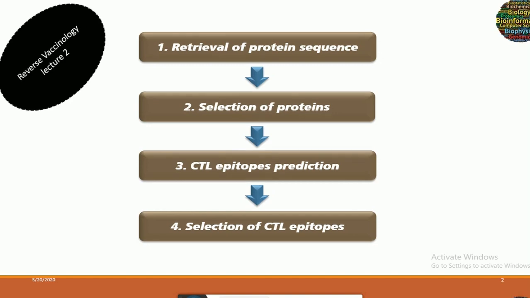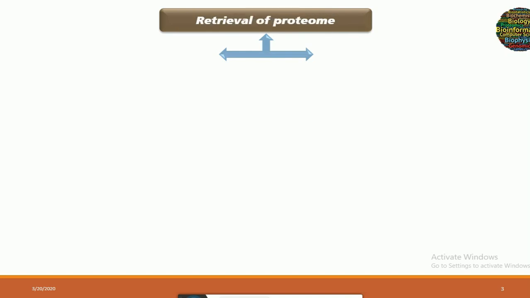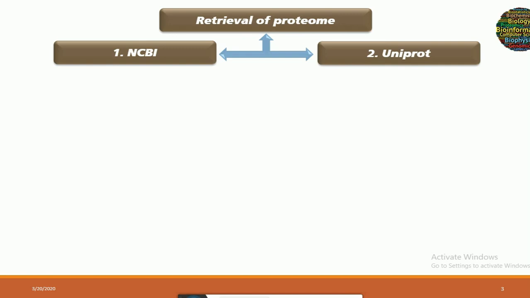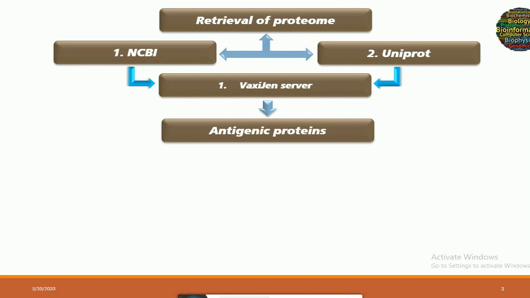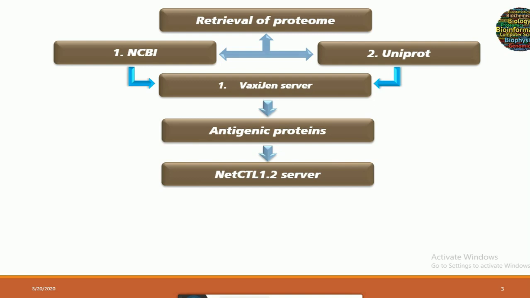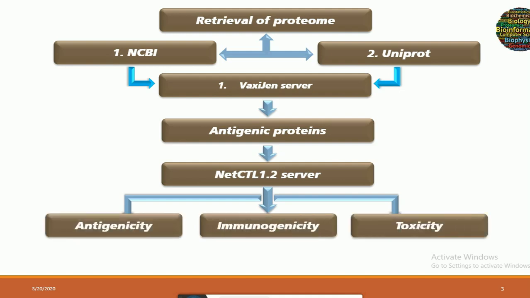So how will we collect our proteins? The first thing is that we will download all of the proteome. An organism proteome is the set of complete proteins for an organism. We will collect the complete proteome from the National Center for Biotechnology Information database and UniProt database. Of these proteins we will select only the structural proteins, as the structural proteins are most suitable for vaccine designing as these are the first proteins that come in contact with the host cells. Then we will check the antigenicity of those proteins using the VaxiGen server, and then the proteins that are antigenic will be used to predict CTL epitopes. NetCTL 1.2 server will be used for prediction of the CTL epitopes.